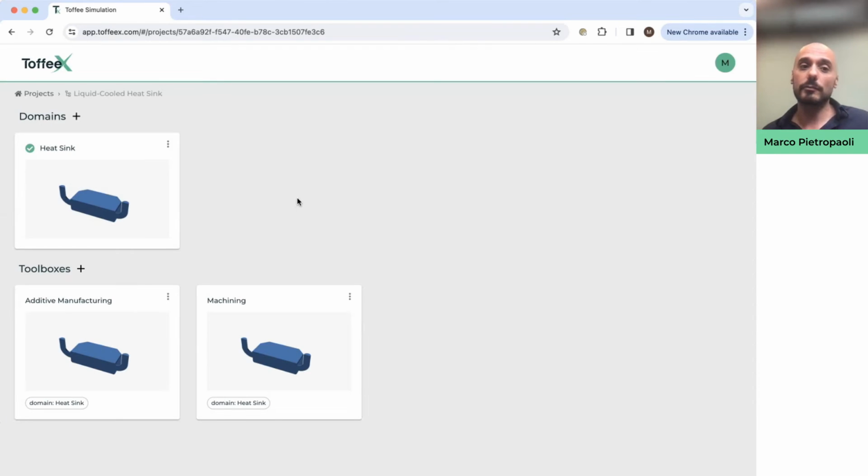So I enter my project, and what is pretty obvious, I upload a domain. In this case, you can see here, I upload a domain in a very easy way, and it automatically identifies and recognizes the surfaces to then identify, for example, boundary conditions and to ease the process of setting up downstream. What is really important is that for each domain, I want to define a toolbox. What is a toolbox? A toolbox is the environment, the space where I will spend most of my time. It is the environment where I pick my physics, my simulation, and my design requirements.